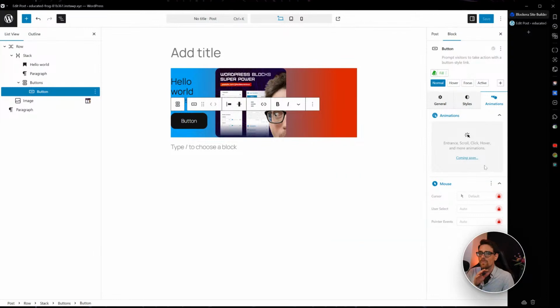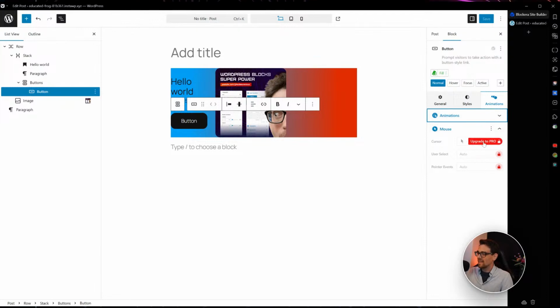It's a built-in browser animation library that looks a little bit similar to Motion.dev, where you can put in JavaScript or CSS to do some animations. Not all browsers have that right now, but it's something very exciting to see. And as you can see, we have some Pro options right here.